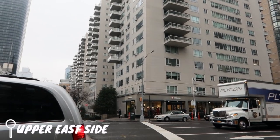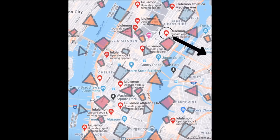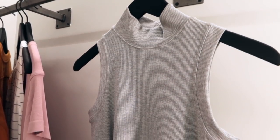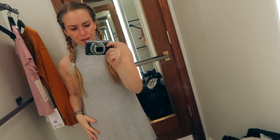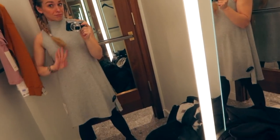We finally end our journey on the Upper East Side — the closest store to my apartment. This was a fun one because the store was gorgeous, the selection was expansive, and my friend was working there. First up was this adorable Gone for the Week dress for $59. I fell in love with it right away and it fit like a damn glove — one of those pieces I could wear out to brunch, after a workout class, or for a casual fall or springtime outfit.